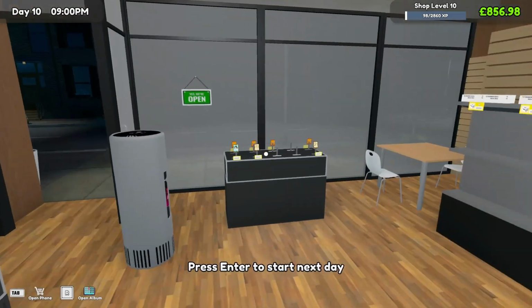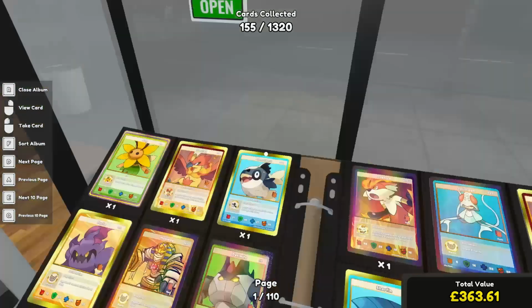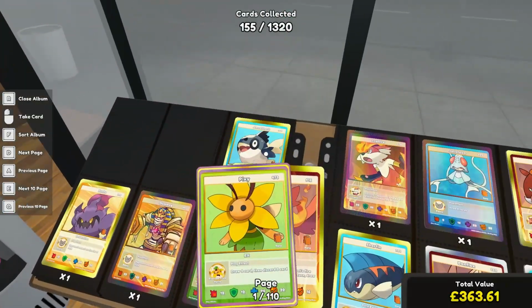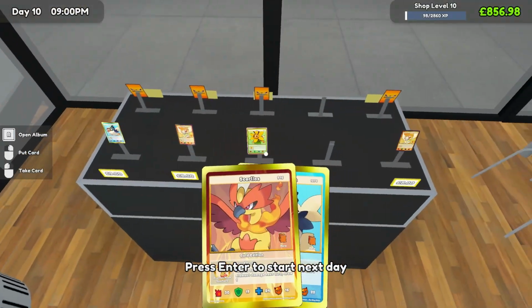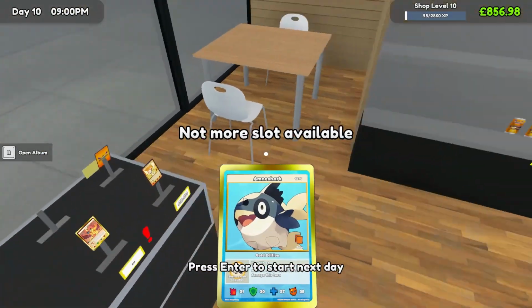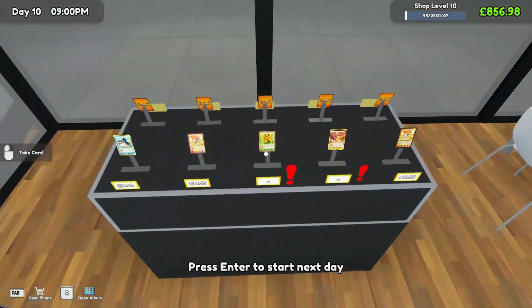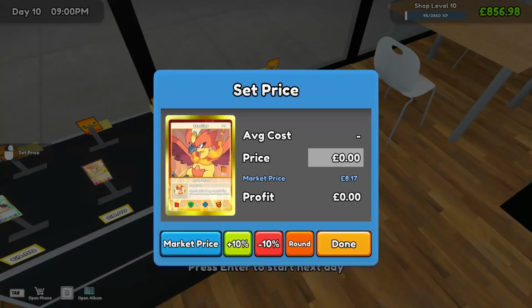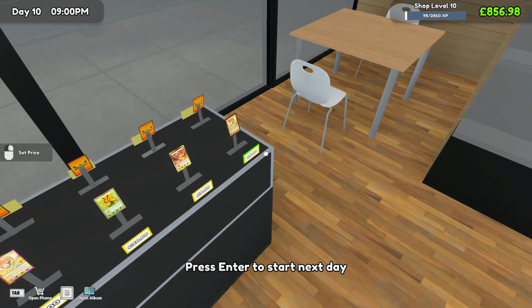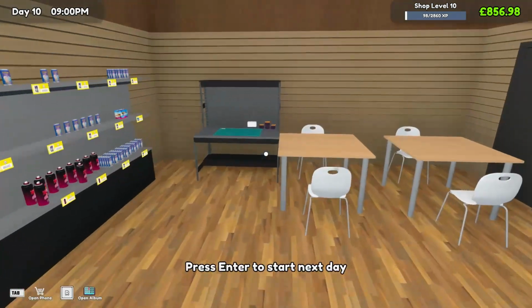So we are officially closed, yes. What we will do is let me take. I think that's all we need. Three, isn't it? One, two, and three, which is nine. Yep. Price 10% round up £20. Market price 10% round up £9. So yeah, this is our Tetramon base bulk box.